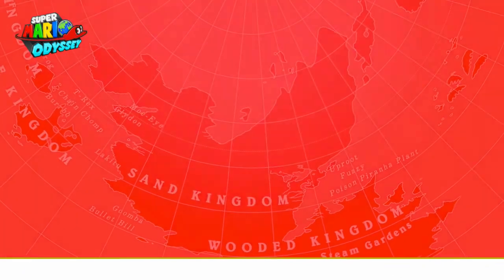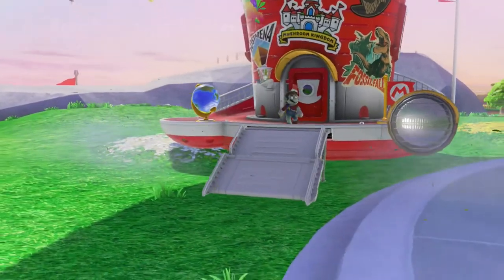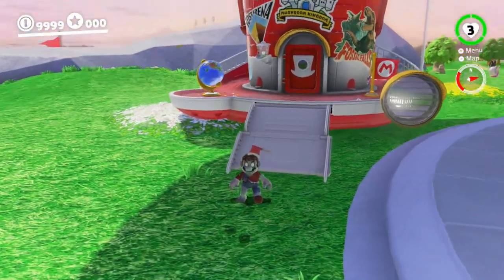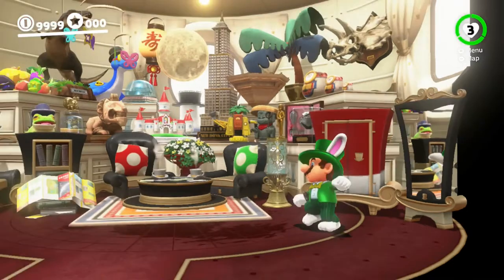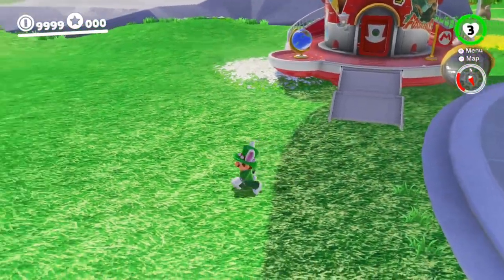Alright, now let's head over to the Mushroom Kingdom. We have made it to the Mushroom Kingdom. And since I have not shown all the outfits yet, there's only one thing left to do. Fashion show! Let's start with the Topper outfit, which is completely and unequivocally accurate to Topper's usual wardrobe.